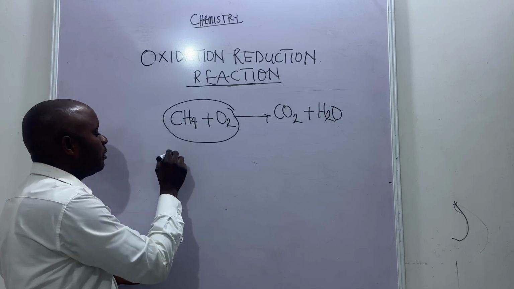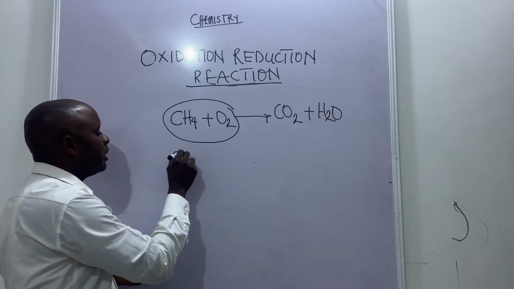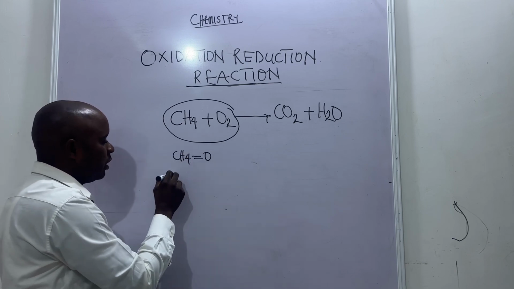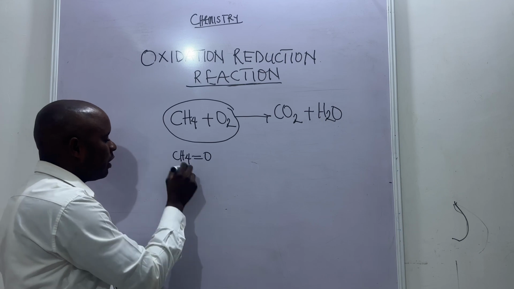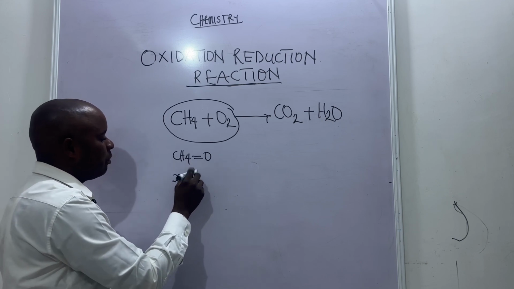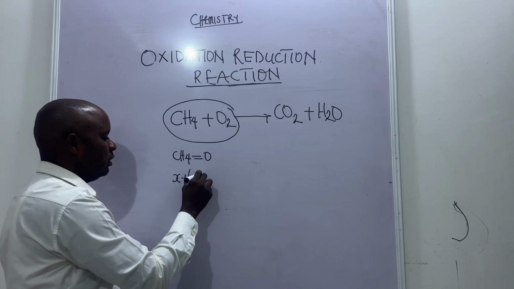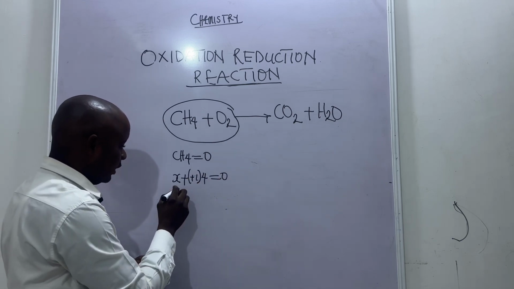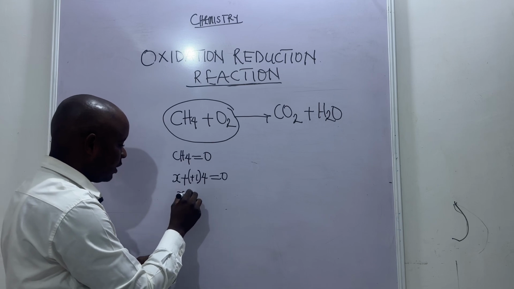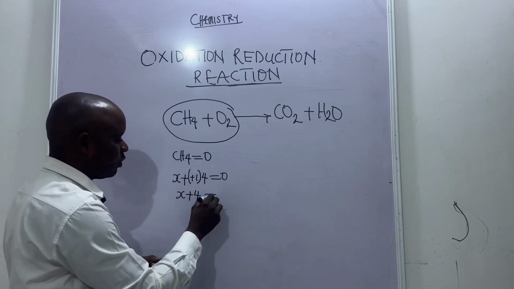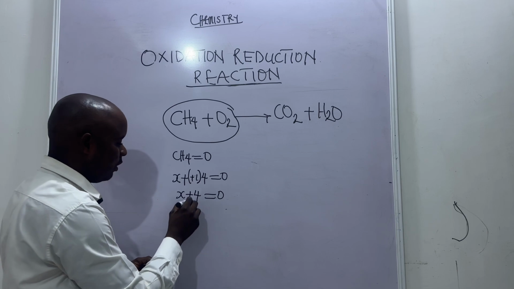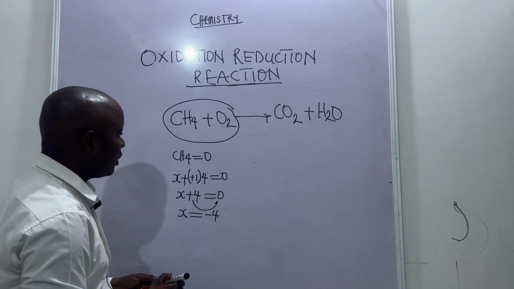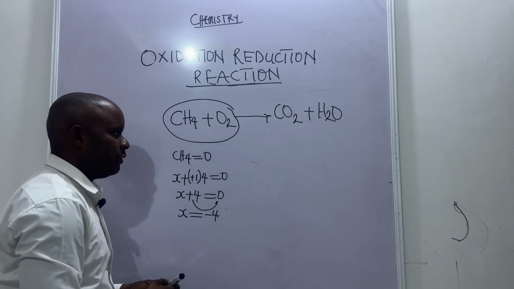here, we want to know, we're going to equate it to 0. We say we are looking for the oxidation state of carbon. Let's take carbon to be S. Oxidation state of hydrogen here is plus 1, pardon. It's equals to 0. It occurs 4 times. 4 times 1, you're going to have S plus 4 is equals to 0. For us to have S, when this crosses, it turns to -4. So the oxidation state of carbon in this aspect is -4.